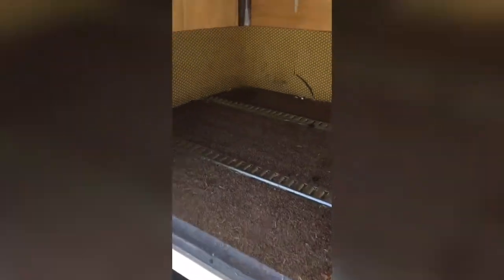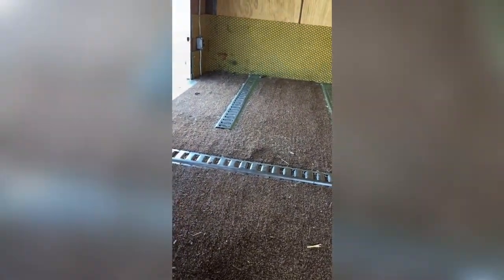Okay, so we got everything cleaned out of this trailer. Next on the agenda, I gotta take out these Easy Track. I had to install these on the inside of this trailer. This trailer used to be a model airplane light duty trailer for hauling a remote control airplane.